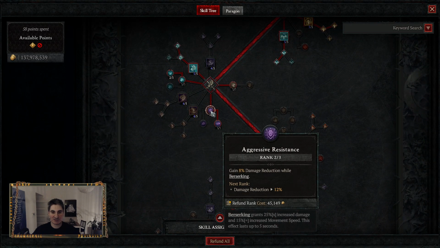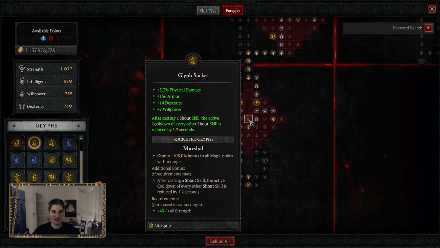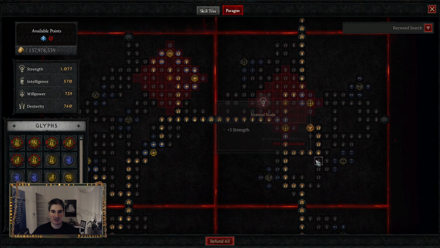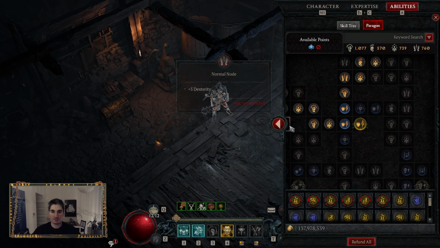We go with the damage reduction while berserking, which pairs super well with our Ire Glyph. That has 10% DR while berserking. I believe I have it in here. Sorry, that was Marshall. I was testing some combinations when it comes to glyphs. This one right here, 10% from elites. Combined with this one, pretty good stuff.